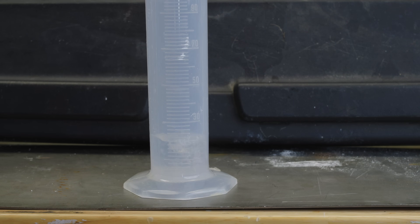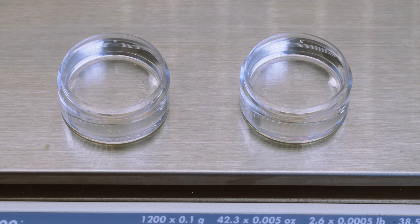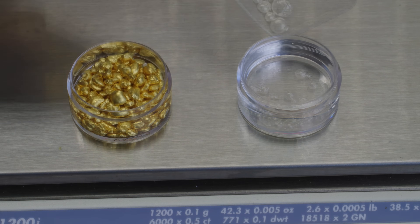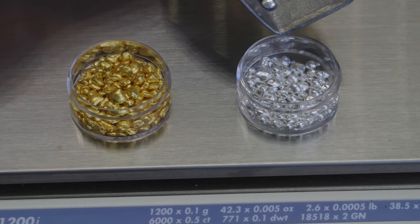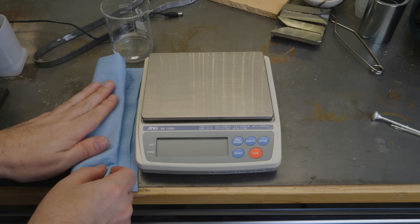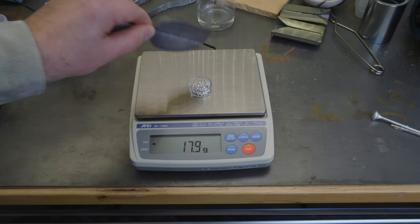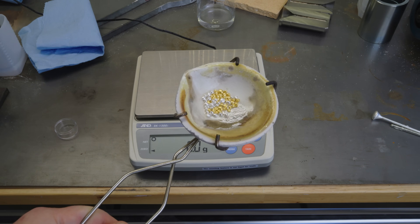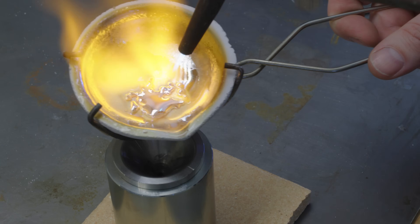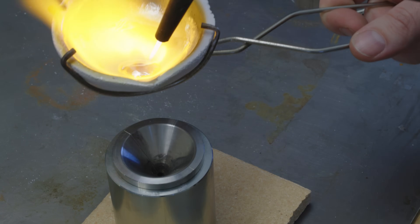For my next attempt I'm going to try to make green gold by measuring in volume rather than weight. I'll take two containers with the same amount of water, then slowly add gold to one and silver to the other until the water reaches the top on both. After drying them off, we end up with 34 grams of gold and 18 grams of silver — this shows us that gold is much denser than silver.